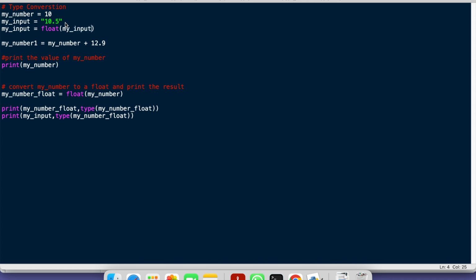I will explain with the help of one input also, where the use of type conversion is very important. So my input, I've already called my input, and then call it float to make everything more formatted and organized. Let's run it.